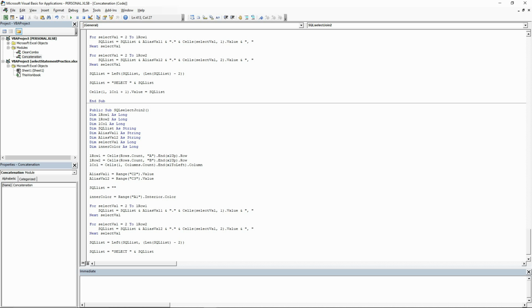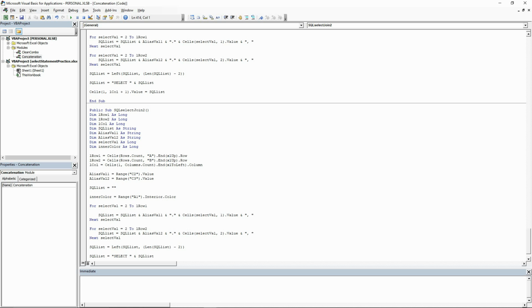The easy workaround is to have Excel tell us what the default value is and store it in a variable. This will ensure that this macro will be able to be used on multiple machines despite the different default settings for the interior color of a cell. Now that we have set the interior color to whatever the default setting is for a cell without highlight colors, we will then go into each loop and add an if statement.